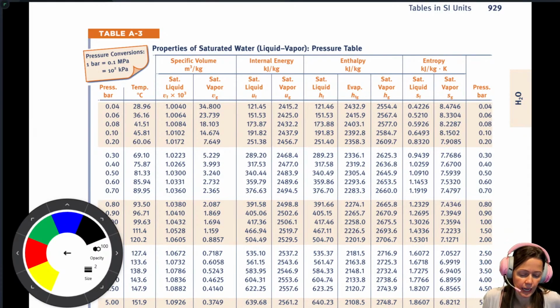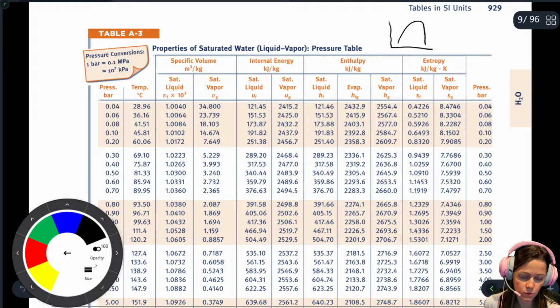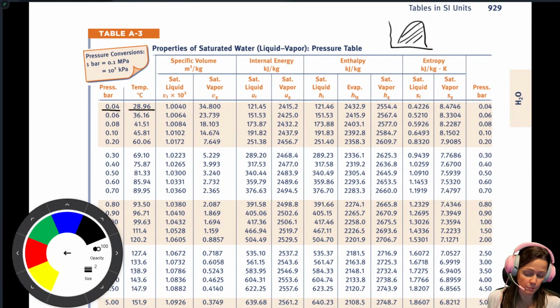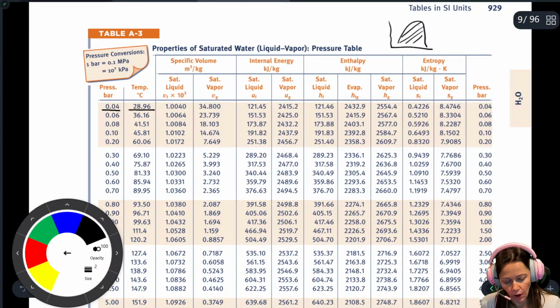So tables A2 and A3 are only for this region under the dome. And so, like I said, at this particular pressure and temperature, you know you're saturated. But if you're not, say you're at 0.04 bar but at a different temperature, that means you cannot be in the two-phase region; you could be somewhere else. In this class, we're not really worried about the solid region. We're really focused on the liquid and the gas region. So our focus is going to be: is it in the liquid or gas region, or is it saturated? And the rules are this right here.